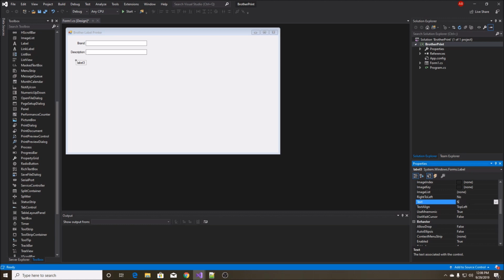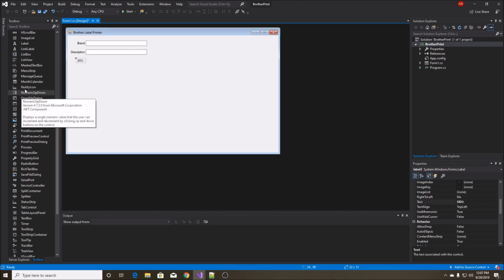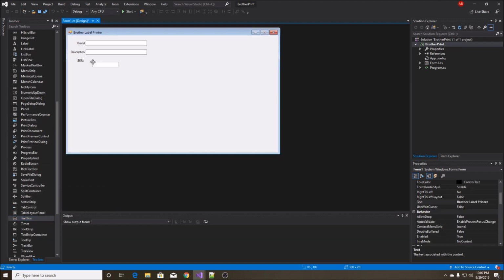It's going to be SKU. And line that up a little bit. And grab a text box.